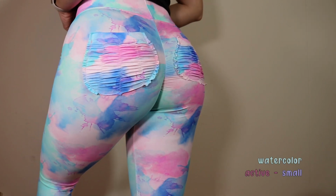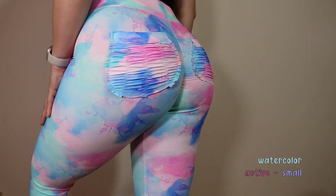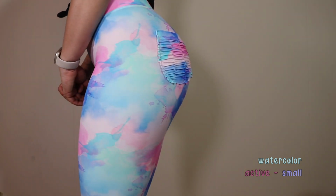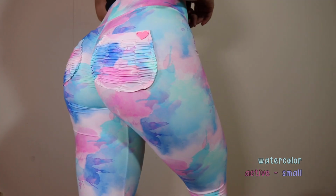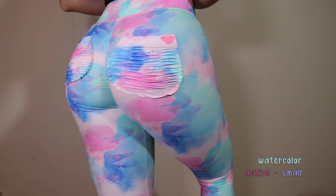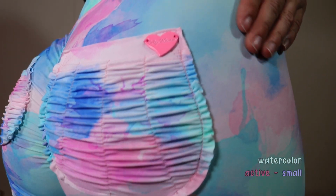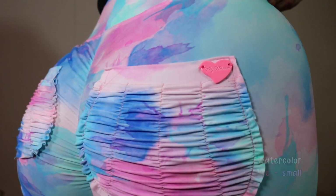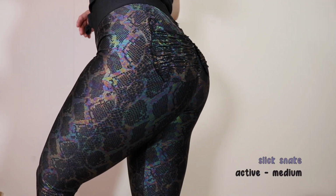Another colorful beautiful print I have is this one. I think this one is called Watercolor, which is the perfect name. It has pink, purple, blue, green, kind of like watercolor all throughout it. It is so beautiful to look at, and this one is also super stretchy, super comfortable. Again, one of my favorite ones. And this one also has the bubblegum pink heart plate.